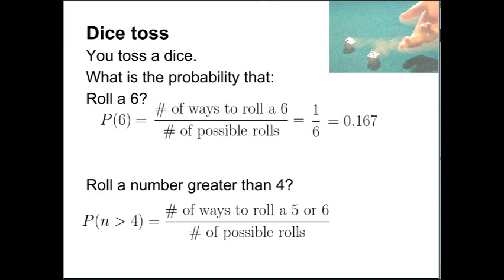So just like before, the number of possible rolls in this case, we're only rolling one die, and there's 6 sides on that die. So in our denominator, we're going to have a 6, because that's the number of possible rolls. But our numerator is going to be different this time, because instead of only rolling a 6, we can also roll a 5. So this time, there's 2 different favorable outcomes that we can get. So in our numerator, we're going to have a 2. In our denominator, we're going to have a 6. So we get 2 over 6, which is equal to 0.333. So the probability of rolling a number that is greater than 4 is going to be equal to 0.333.